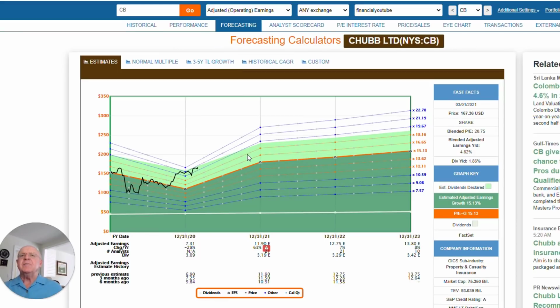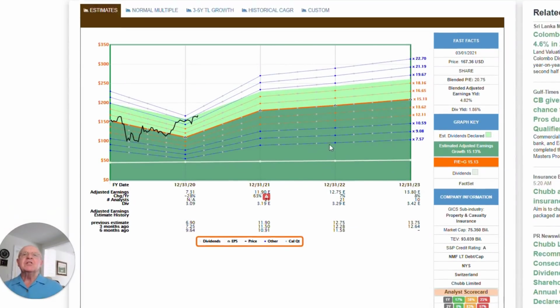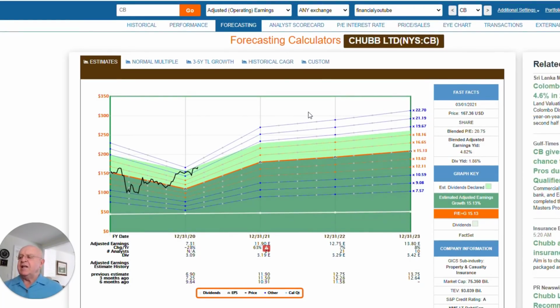These orange lines, by the way, ladies and gentlemen, this is my valuation quarter. This is full value. This is mid-range value. This is low value. And of course, down here, we'd be getting into undervalued. I would call this fully valued to slightly overvalued. The PE over 20. Earnings yield of less than 5%. It is an A-rated company. There is no meaningful figure for the debt here because debt kind of is their product. It's a property and casualty insurer.